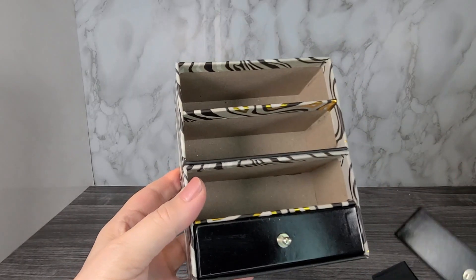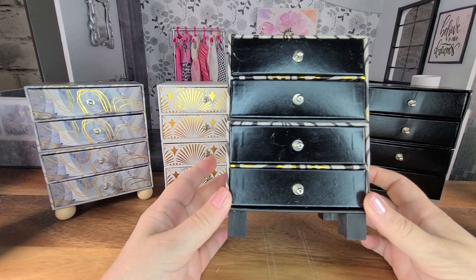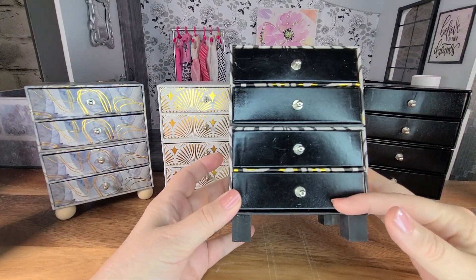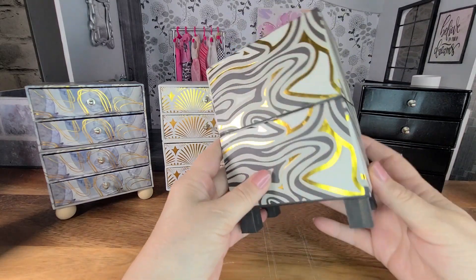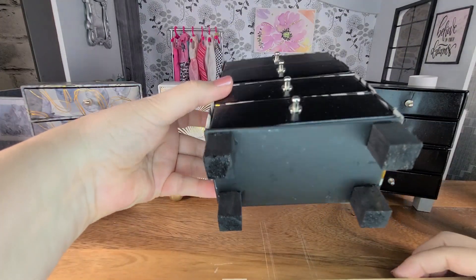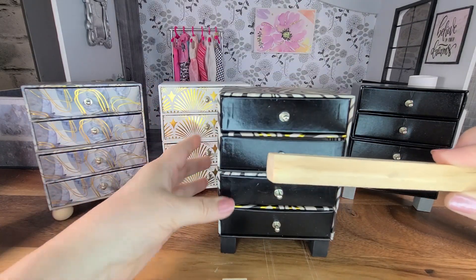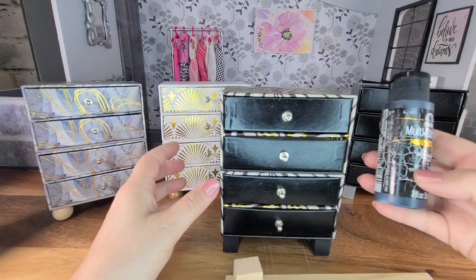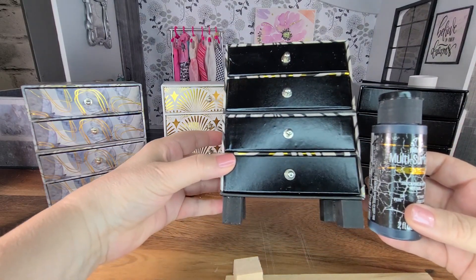Paint around the top and the sides of the drawers, then put all the drawers back into the box. This is what the dresser looks like when it's complete — I really like this style because all the drawers are painted one solid color and you have that color all the way around the dresser. For the legs, I used a piece of wood, cut it to one inch, and painted it with some black acrylic paint.